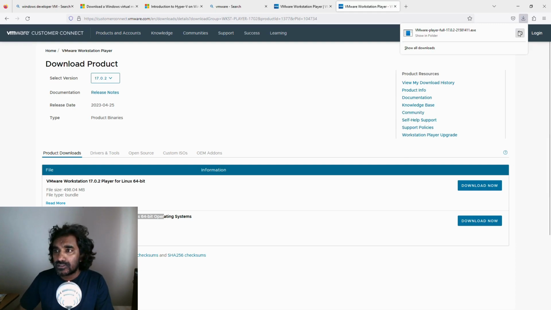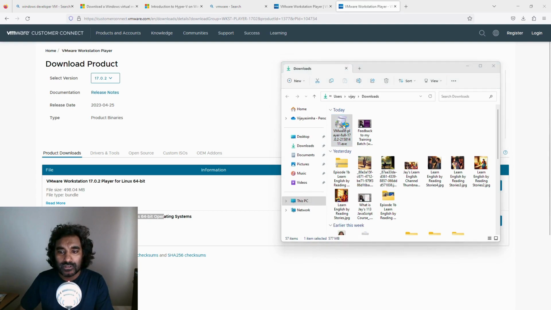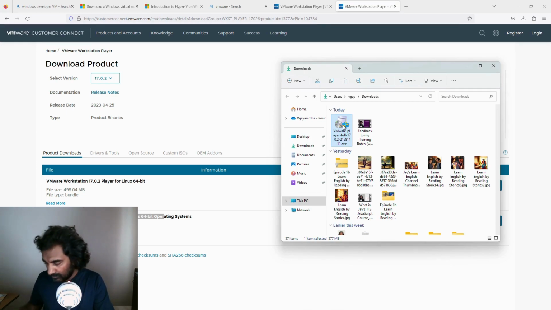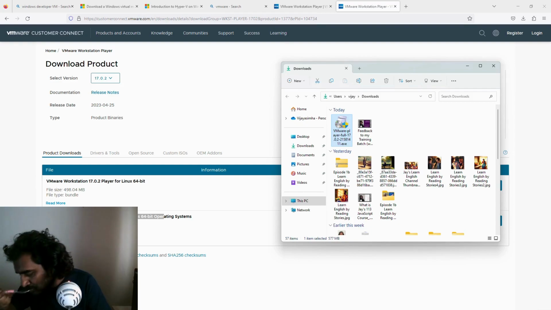Okay, let's go to the downloads folder, and let's install this. I hope I've turned on virtualization on my computer. We'll see.